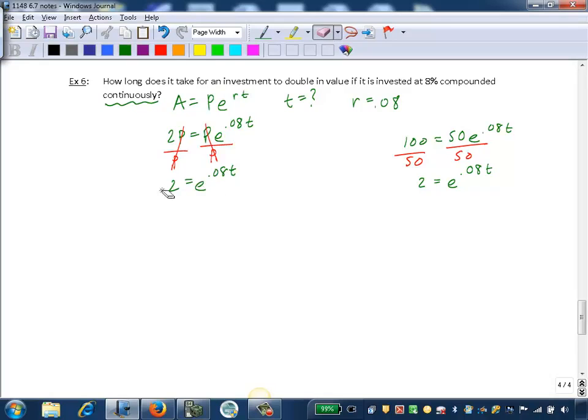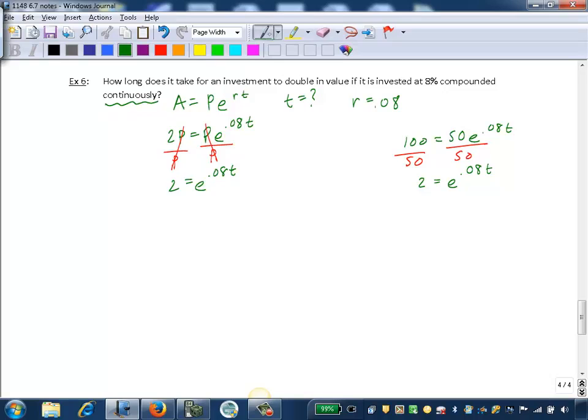Now this equation should look familiar. We've got an exponential equation, an equation where the variable appears up in the exponent. So we remember we've got two methods to solve these. We can try to write both sides with the same base if possible, but since we've got this e here and a 2 here, that's not going to work. So we remember we're going to use logs.